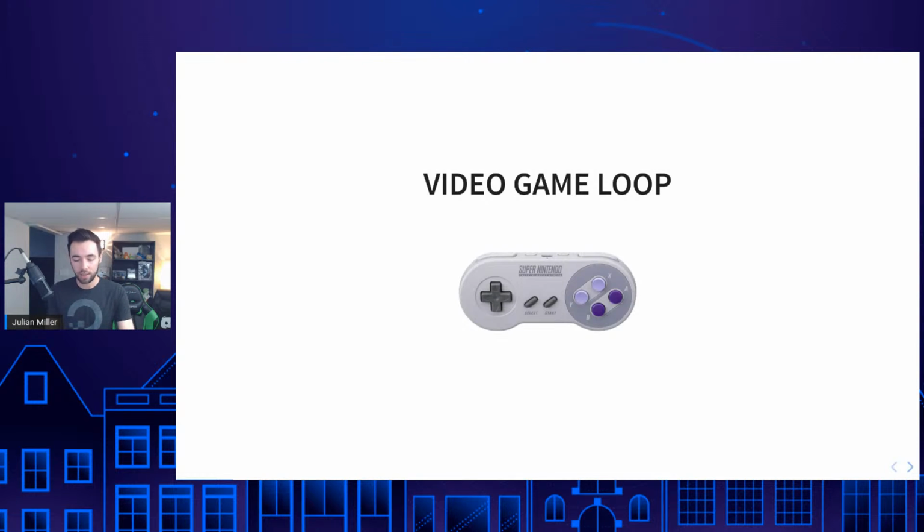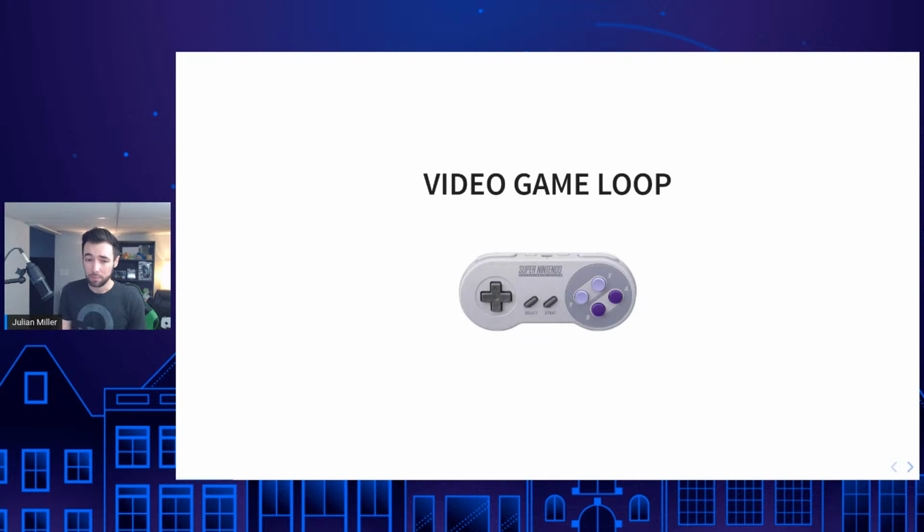So in this loop, we need to do a few things. And the first thing is to process player input. So this usually comes from something like a gamepad or a keyboard and mouse. And a lot of consoles now even have motion controls. I don't know if anyone here has played Just Dance. That's an interesting one with it capturing your movement. Good workout too if you haven't played it.